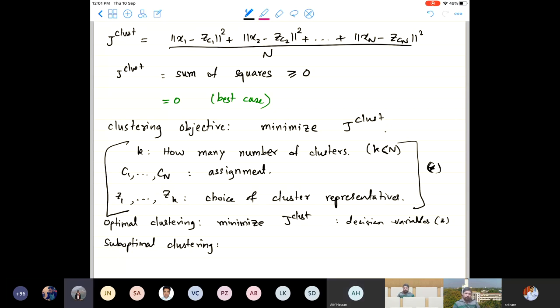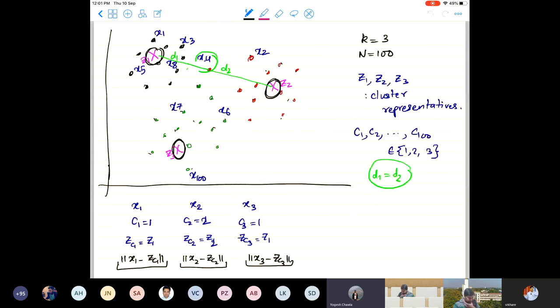Okay, thank you. Sir, can you go to the previous slide where you computed Z1, Z2 up to Zk? Here? Yes, sir. So basically for a particular cluster, you are taking that there should be a point named as cluster representative whose distance should be minimum from every respective point of that cluster. So am I computing the distance from every point, or am I just considering the distance of that point from every other point and the summation of that should be minimum?